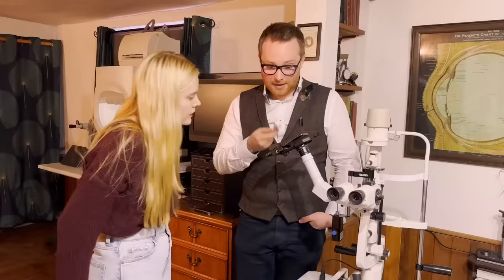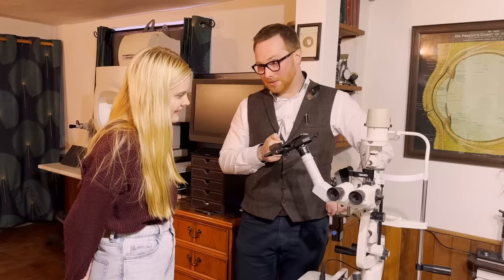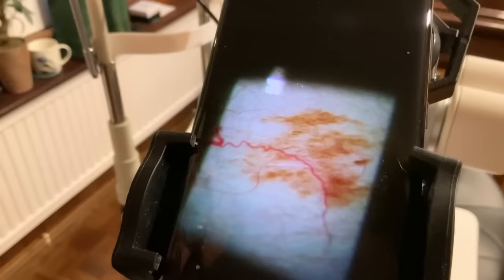Mm. And the advantage of having a camera attached to the microscope, you can just take a picture of what we see. Yeah. And you can have a look, but yeah, certainly wouldn't worry about it. It's just an incidental finding. So at least you can see what it is. Yeah, it's just there's extra pigment on the white of your eye there. So it really is like a freckle.